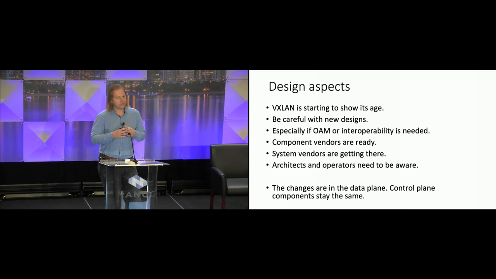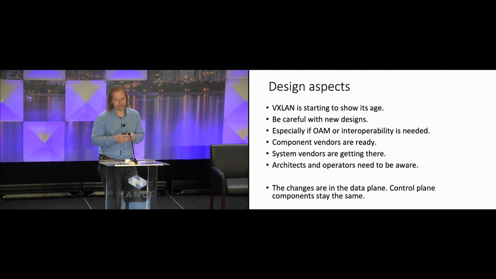So what is important if you are designing a new environment, especially one which uses these types of encapsulators? If OEM and interoperability is important, VXLAN is just not an option. This doesn't mean that VXLAN is completely unusable and broken. If you are in a single vendor environment and you are happy with the rather limited ability of OEM tools, that's definitely fine. If you are looking into something more complex and more future-proof, Genève is the right way to continue.